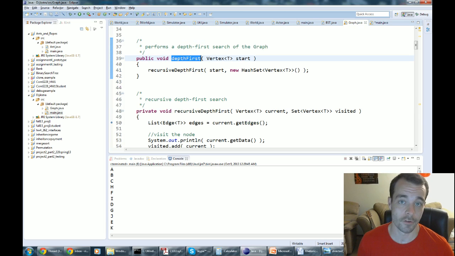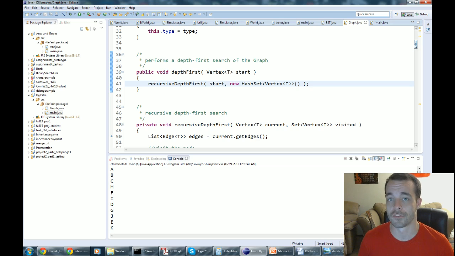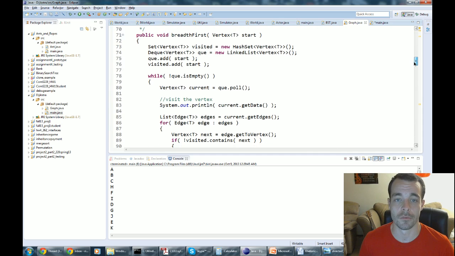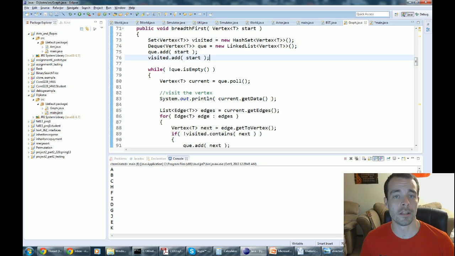We did depth first in part 2, and we did the introduction to graphs and to specifically my graph code in part 1. So if you have not seen those, or if you're not familiar with graphs in general, I would recommend checking out one or both of those videos, and then join us back at this point. But if you're specifically here to learn about breadth first search, then you are in the right place. Let's get right to it.